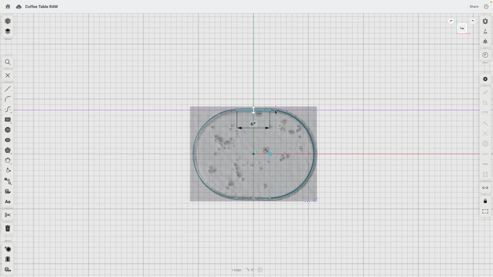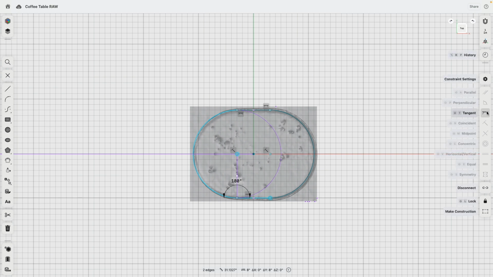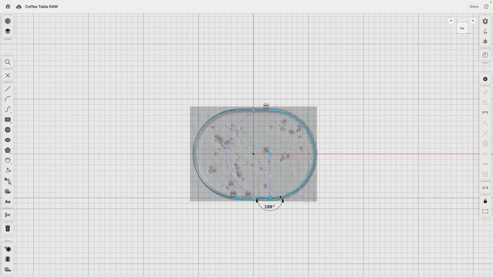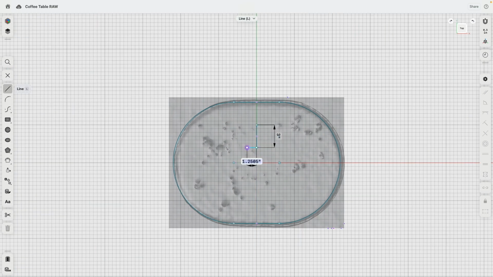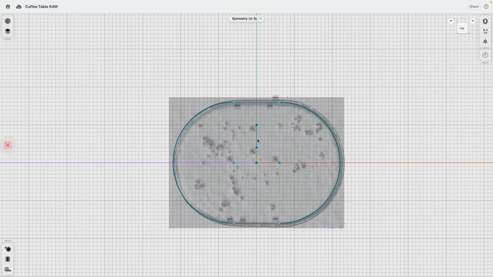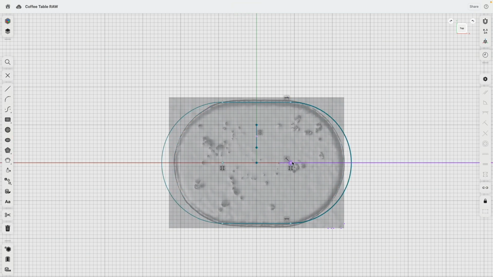To make sure later nothing really changes, we also add horizontal and vertical constraints to the lines, and we make the lines to the arcs all tangent. So this is basically one way. A little symmetry trick along the y-axis, for example. This one I could lock, and then I could say symmetry to this line, and there you see now left and right updates automatically. Okay, perfect.